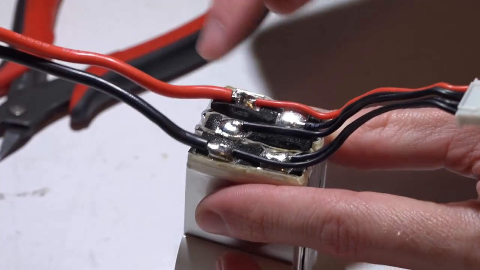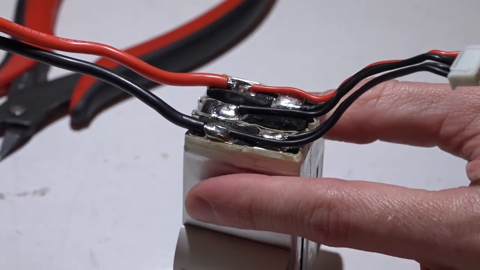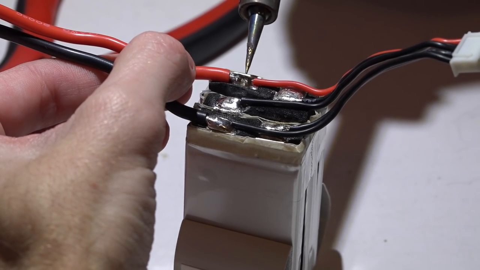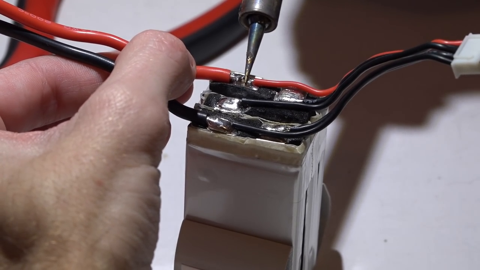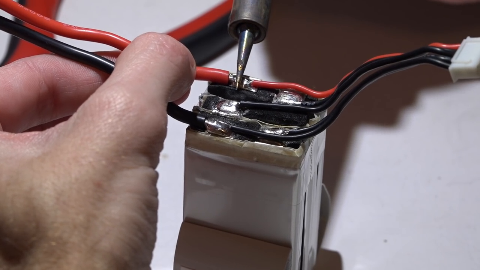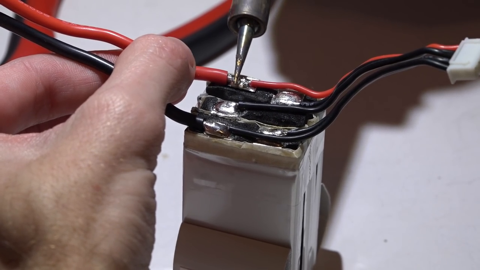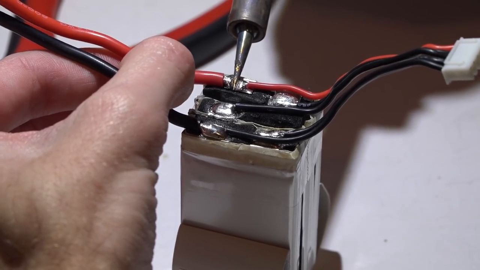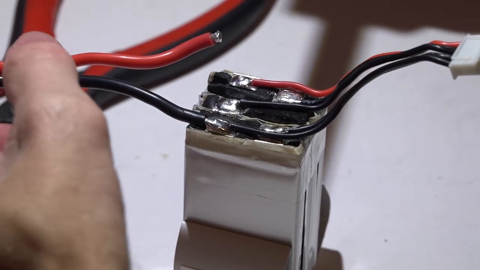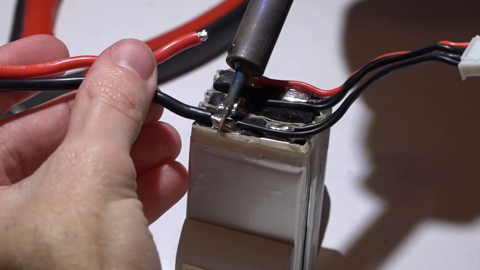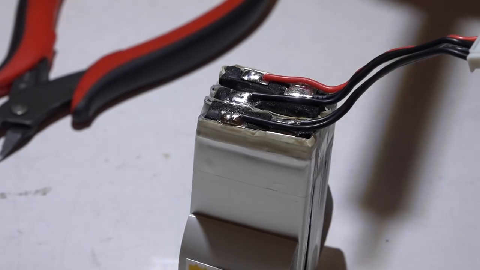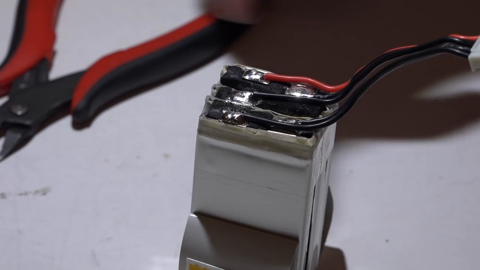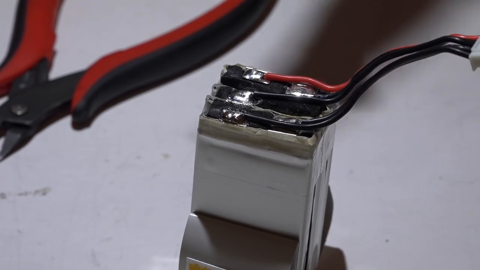Then the main battery leads is pretty simple - you just have one positive on one end, negative on the other end. So I will start by removing everything. The only tip I have here is you want to get this off as soon as possible. You don't want to leave your soldering iron on for too long because if you overheat batteries, they can explode. I've had it happen to me before. Just get in and out really quick. What I do is just jack up the heat on my soldering iron so the solder gets wet faster and you can remove it faster.